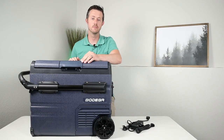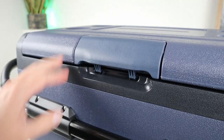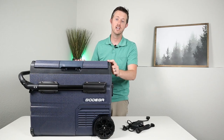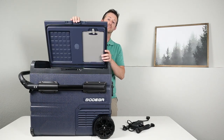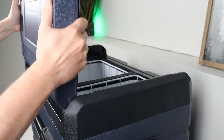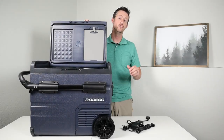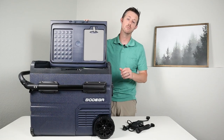This fridge has a really good latching system — it opens easily and when you push it down it locks in place and seals against the rubber gasket so no hot air can get inside. Another feature is the reversible lid: you can pull straight up on it vertically, flip it around, and put it in on the other side. This is useful if the handle isn't accessible in your setup.